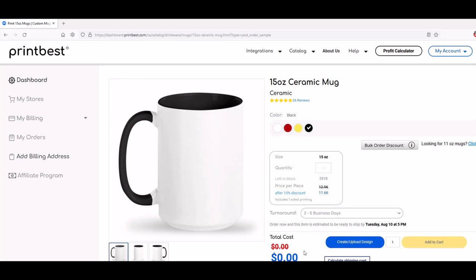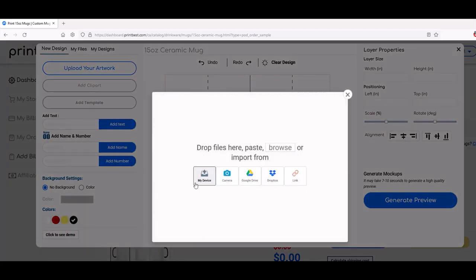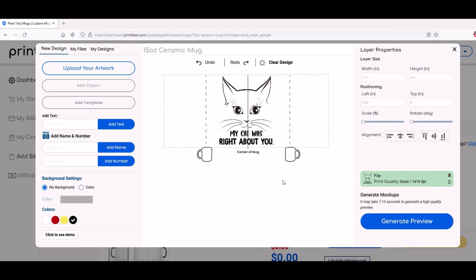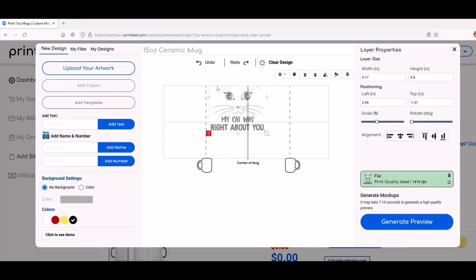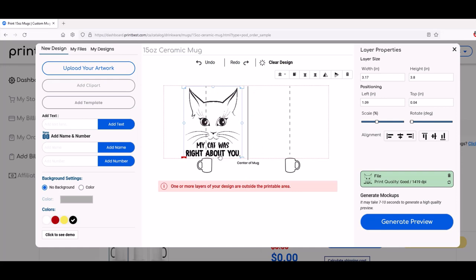The Design button's right down at the bottom — it says Create and Upload Design, so I'm going to click on that. Then it opens up this nice little palette and it shows me how I can design stuff. So I'm going to upload my artwork here. It gives me an option to select my device, or even if I've got a camera or Google Drive or Dropbox. I'm just going to select my device. And my kitty cat design here now is up on the mug — it's just going to be a black image. Now I can move this thing around, and what I like is if I move it out of the actual red boundary box, it says one or more layers of your design are outside the printable area, so it does give you a nice warning sign.